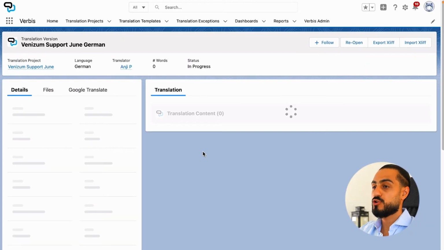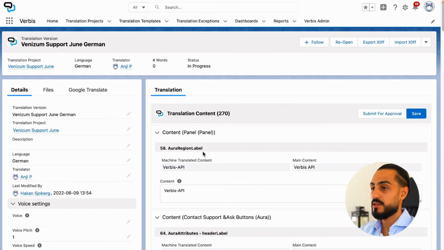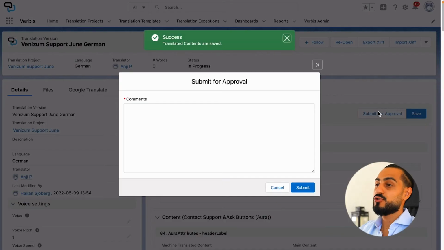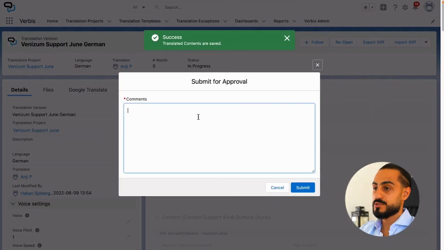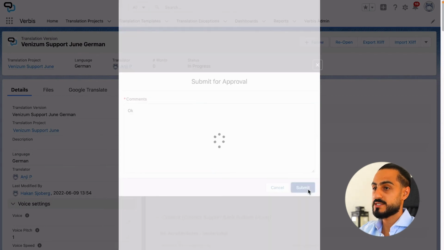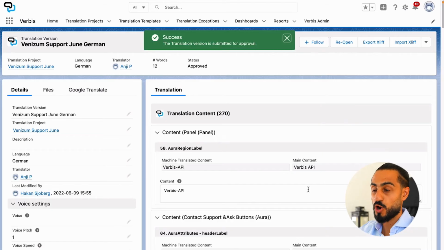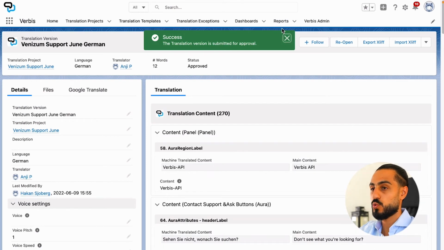After you or your translator have proofread the content, then it needs to be submitted for approval. Here you can build your own approval flows. In this demo session, we have decided that when all translators and language versions are approved, I, as a project manager, will be informed.